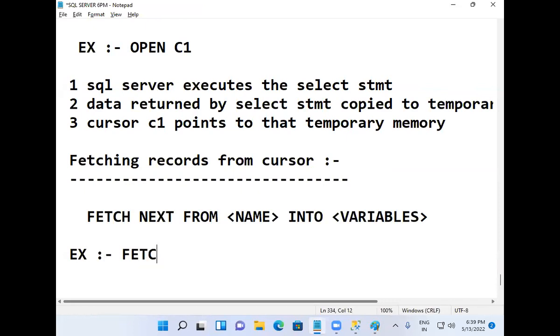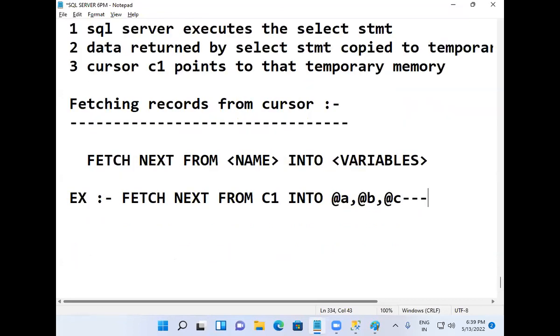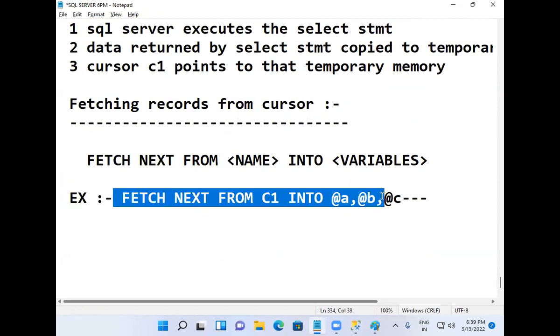Example: fetch next from C1 into @A, @B, @C, and so on.